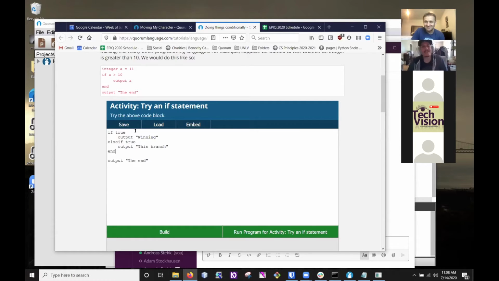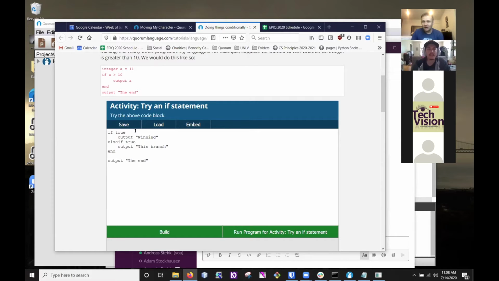Yeah, I would imagine that it does them in order of how they're written in the statement. So since these are both true conditions, the first true one that hits, that'll be the output. I don't know if it'll go on to the other one. I would say probably not. But yeah, that's the tricky part.